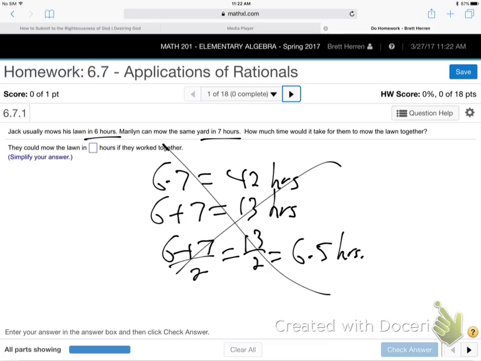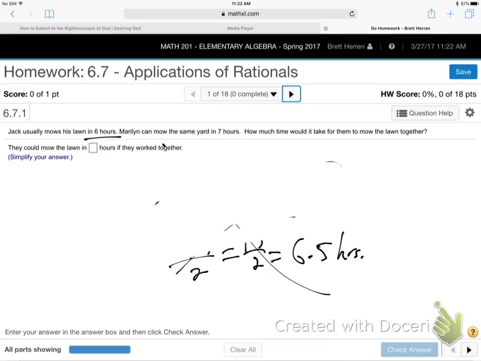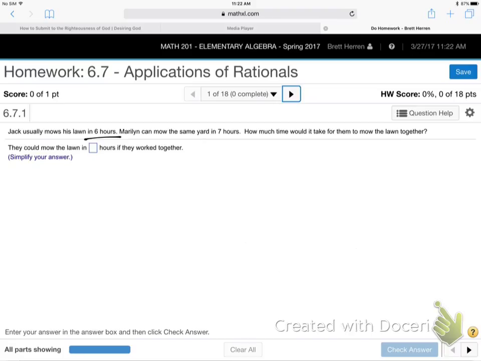All right, so enough with the crazy ideas. Let's do the real thing. I just wanted to show you, though, just thinking reasonable. It's always good to have an air of reasonableness about you, because it's so easy to accidentally multiply the wrong number. I've seen a lot of students on a lot of exams get the answer 10 hours, and they just put a box around it and go to the next problem. I want to say, hello, really? Could it be 10 hours when Jack can do it alone in 6? You think? Keep reasonableness with you when you're doing a word problem.